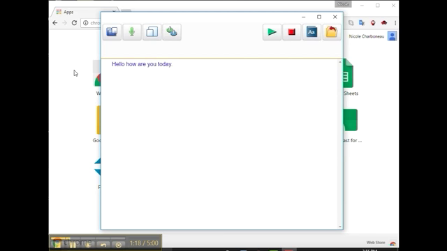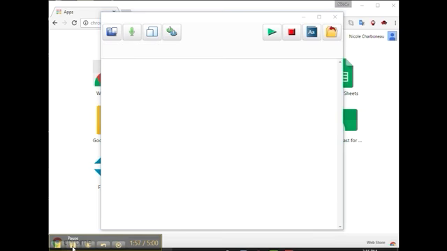I can also use this for word prediction. Word prediction is very helpful for struggling writers, students who have difficulties with spelling. And the cool part about this is once I type a word and the words start to pop up, it will read the words aloud for me. Here's how it works. Had. Have. Her. Notice it reads whatever word I roll my mouse over. Have.